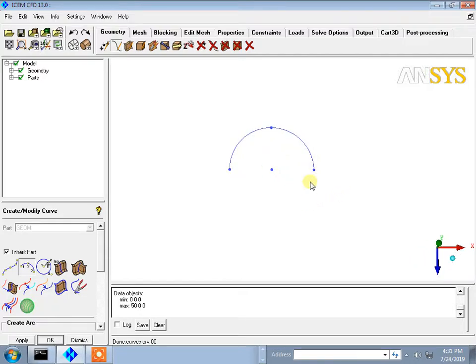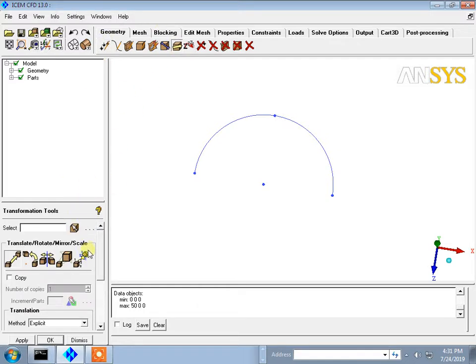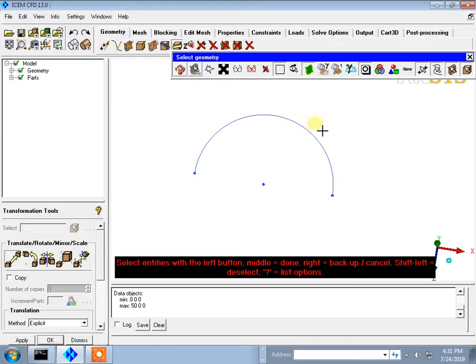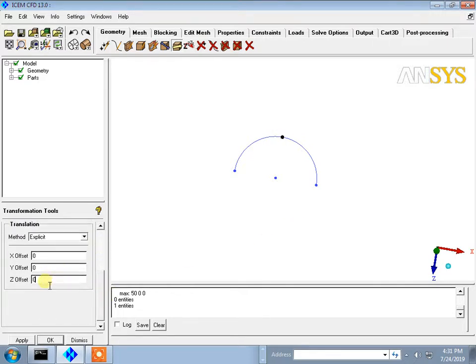Then if this is the center, again I want to draw another arc like this. How I can draw that, I want to show you. So go to the point here, transfer this point, say copy this point in the z direction, that is the negative z direction 50.